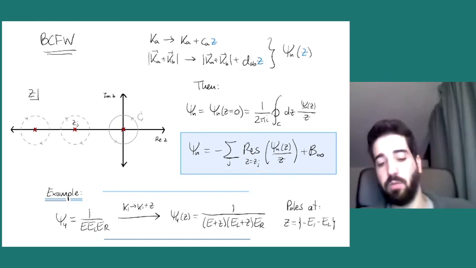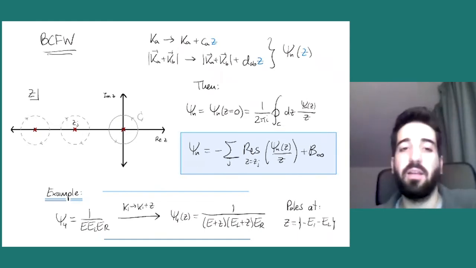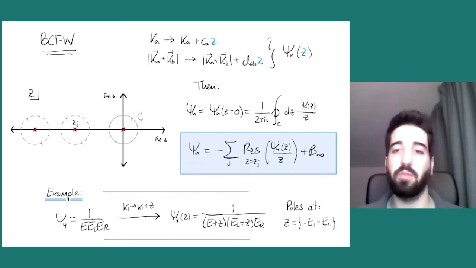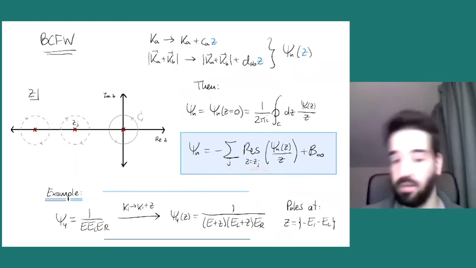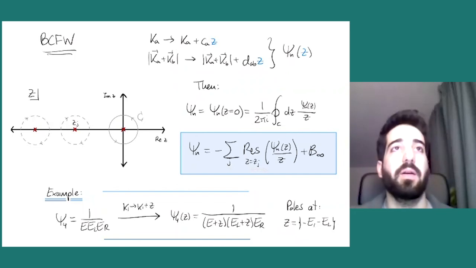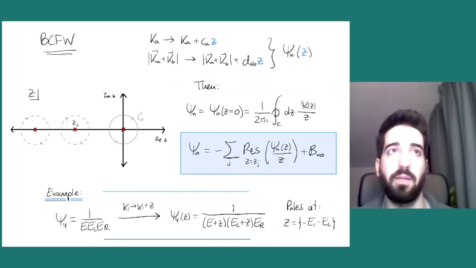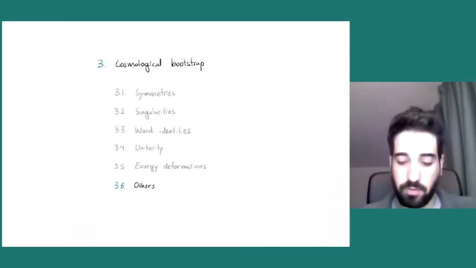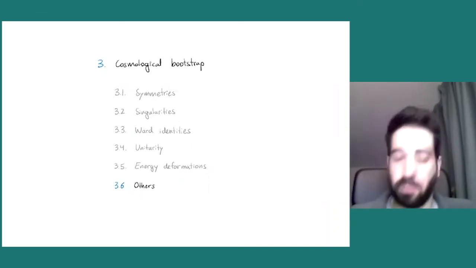So this is also quite interesting. Of course, this works better for flat space wave function coefficients because they have just simple poles, so these residues are really easy to compute. In the de Sitter case, you have to do more work because the poles are higher order, and you have a whole Laurent series entering here. But it's a powerful method, and it's inspired directly by the story for scattering amplitudes. Okay, I had a very long example here, which obviously I cannot do, so I'll just go to the last section, and then I will conclude.